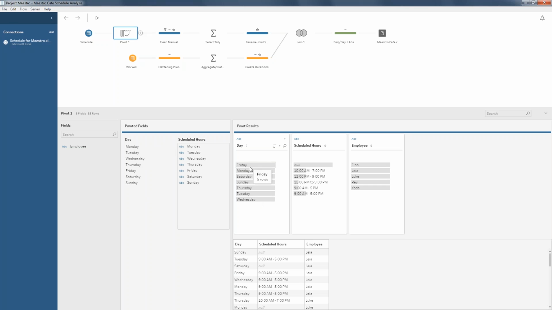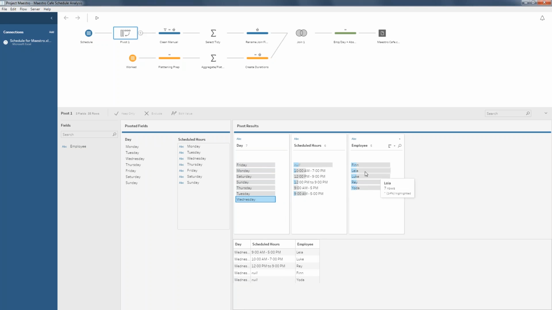So what we can see from the results is I now have got all my days as dimensions. I can kind of scroll through this. I can see my employees, and I can get a feel for, okay, this is kind of looking the way I want it to. Now, I still have things like scheduled hours, which is an absolute mess, and we'll see how much more of a mess it is.